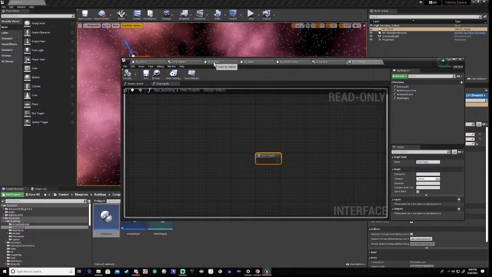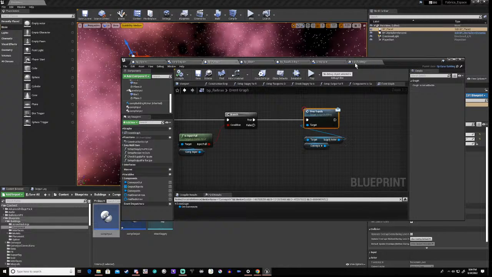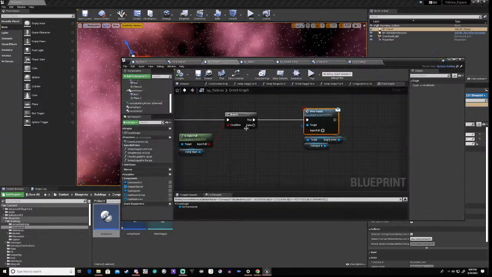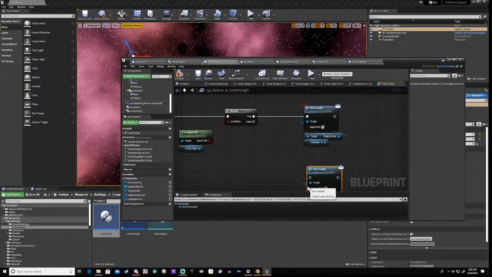Right, if we go back here, got nothing, so we'll go back to here and add our input full, compile that, then go back to our refiner and we basically say true. And we do that.